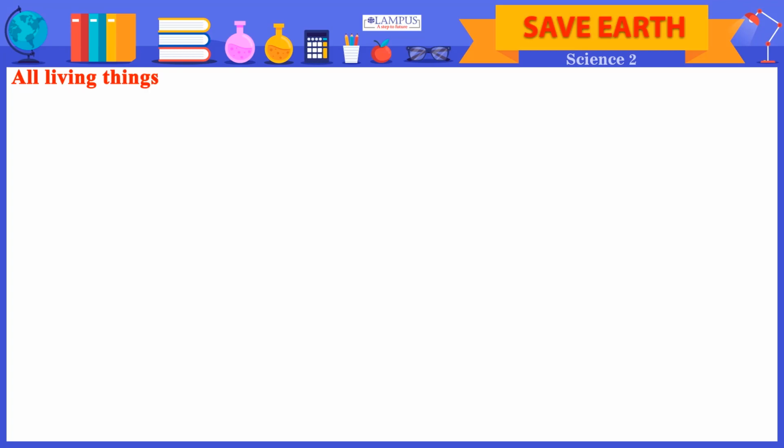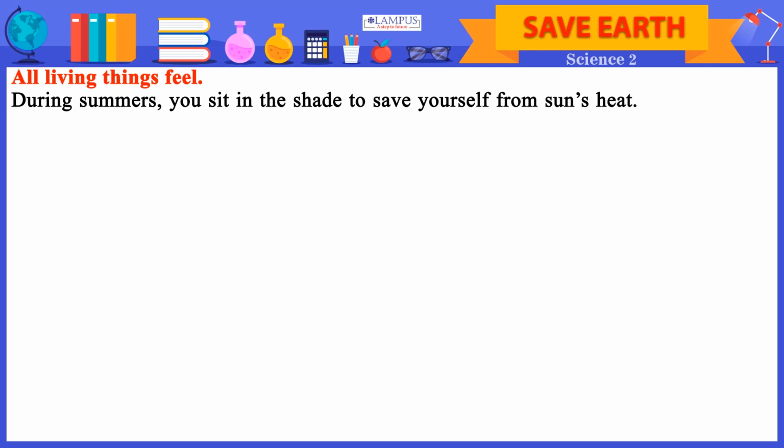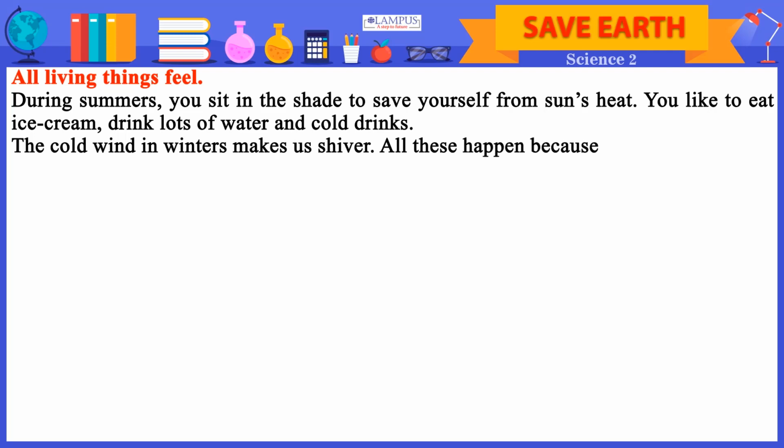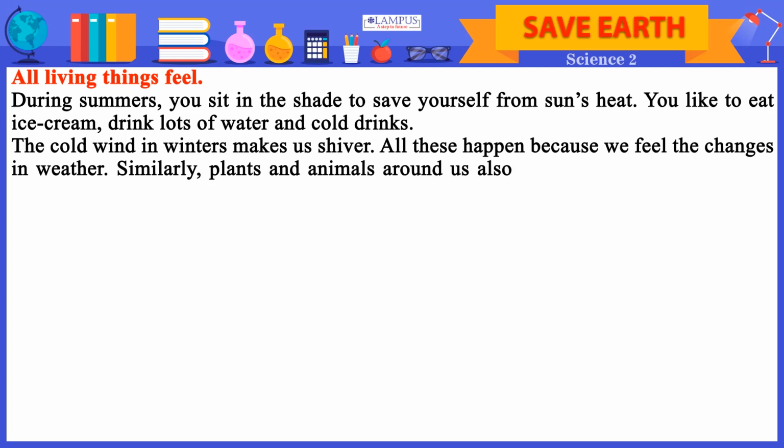All living things feel. During summers, you sit in the shade to save yourself from the sun's heat. You like to eat ice cream, drink lots of water and cold drinks. The cold wind in winters makes us shiver. All these happen because we feel the changes in weather. Similarly, plants and animals around us also feel changes around them.